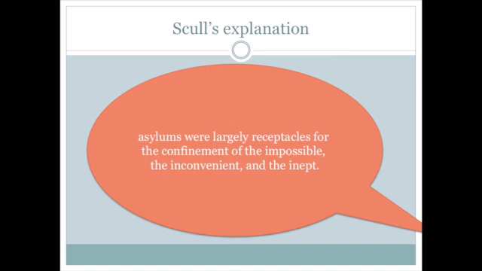asylums were largely receptacles for the confinement of the impossible, the inconvenient, and the inept. Note, nowhere in this are the mad, the insane, the lunatics. Scull was therefore putting forward an idea that looks suspiciously like he doesn't believe that conditions of mental illness exist, rather just a situation where economic, cultural, and social factors come together to produce a class of people that need to be dealt with because they just aren't productive within contemporary society.